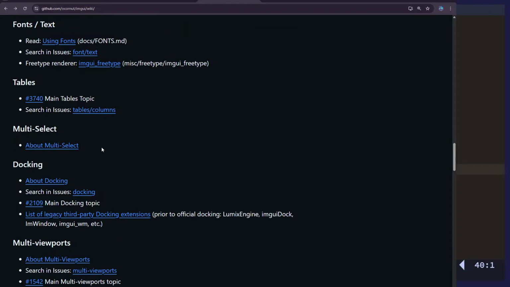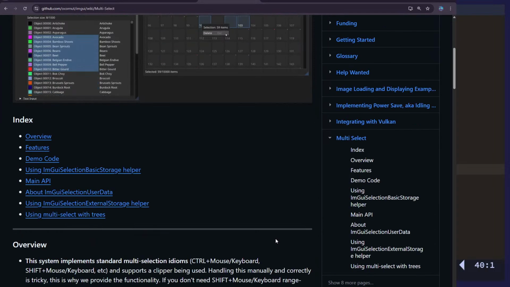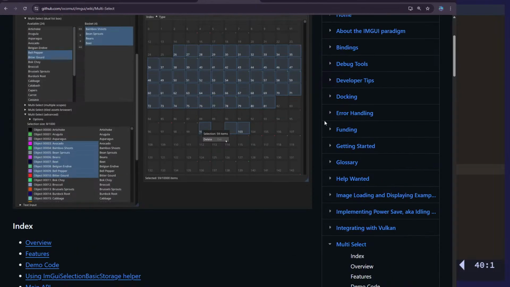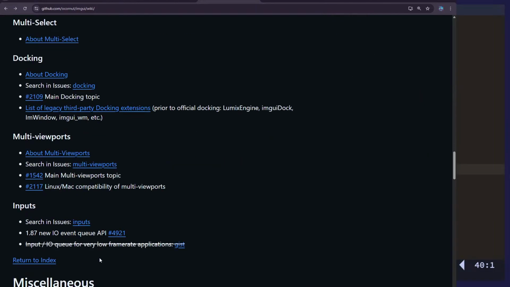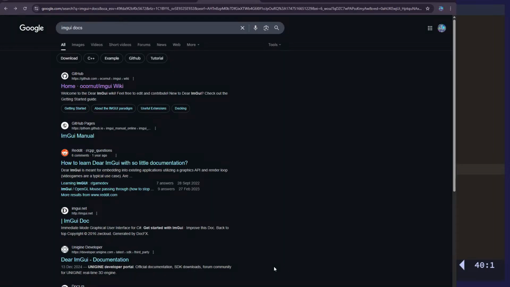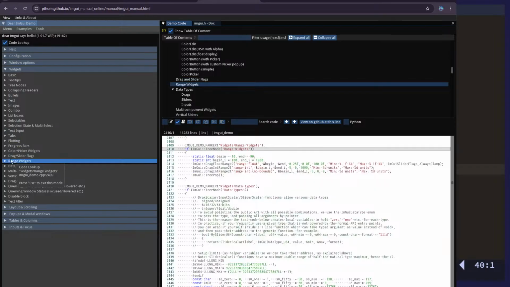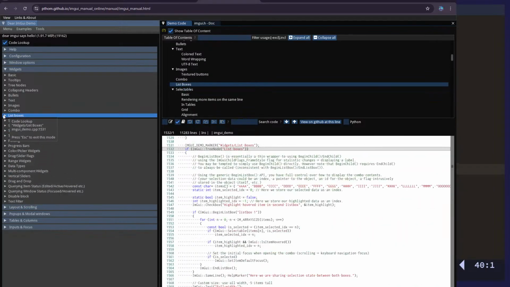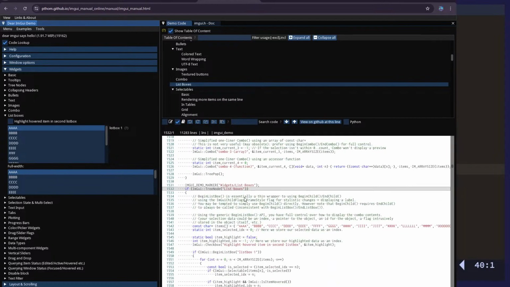It's not going to be multi-select. I was just thinking of maybe if I go in here, maybe I can see other things, but where's the documentation? Manual. Okay, here we go. Maybe this will help. Oh, here's the code. Okay, cool.